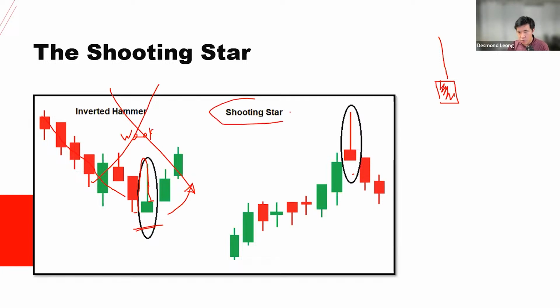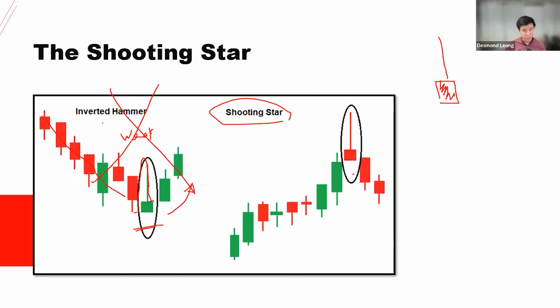It is much stronger when it's calling a bearish reversal, right? Even though they look the same, a lot of people think that all candlestick patterns, whether it happens at the top or at the bottom, bullish or bearish variations of it, are the same. But the truth is, it's a lot better in a bearish setting.